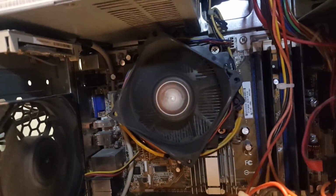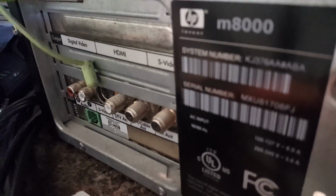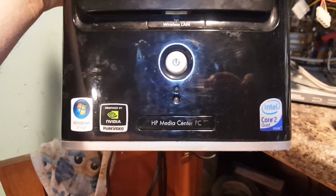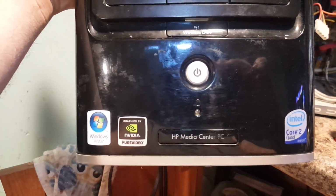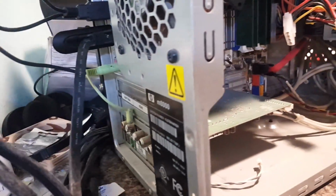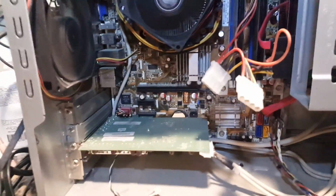What she had sent me was like right on the back here. You can see it. It says M8000, and then, of course, there's the serial number, and then the product number. And then up front on the cover, and I have that off, I'll show that to you real quick. She sent me a picture of this, and I wasn't really paying too much attention. I just took a quick look and saw Windows Vista, NVIDIA, and I did a quick Google on the M8000, and what I had come up with originally was that this was probably an nForce board.